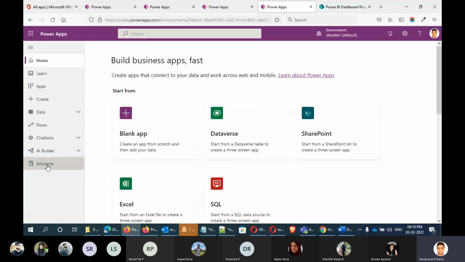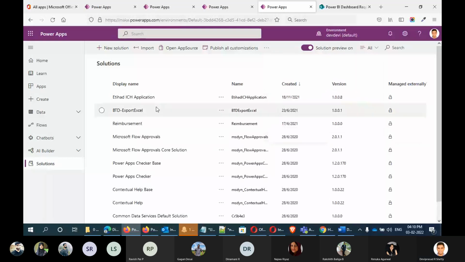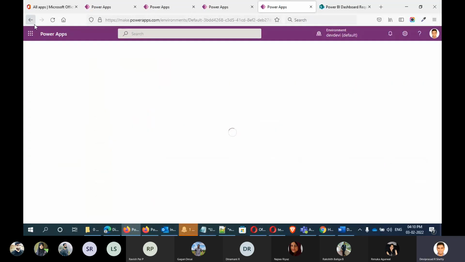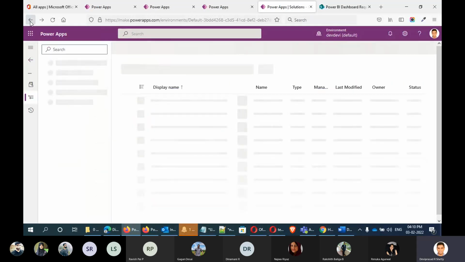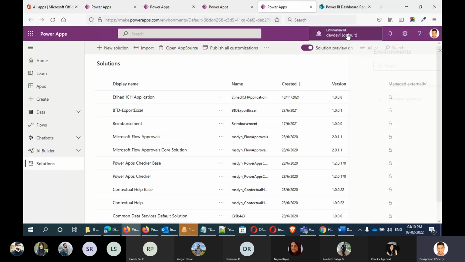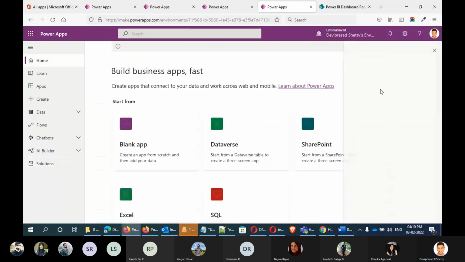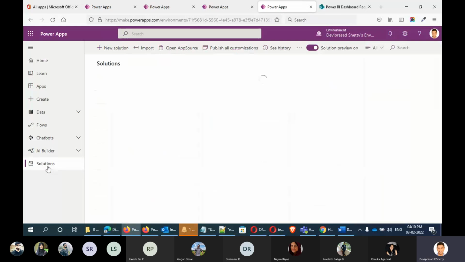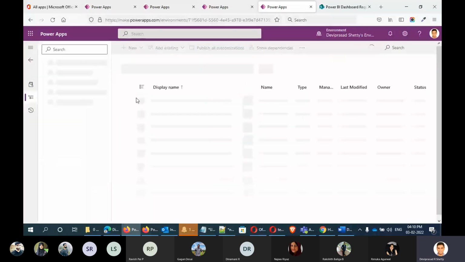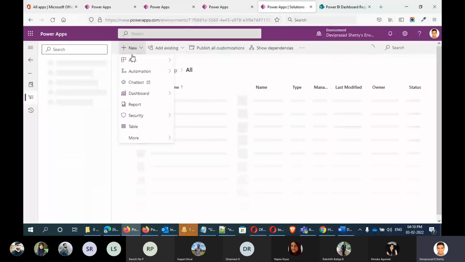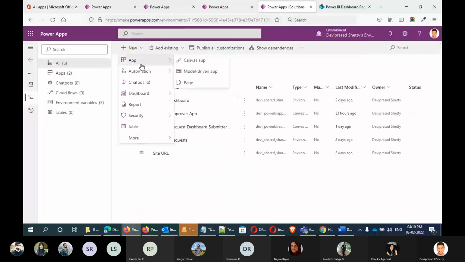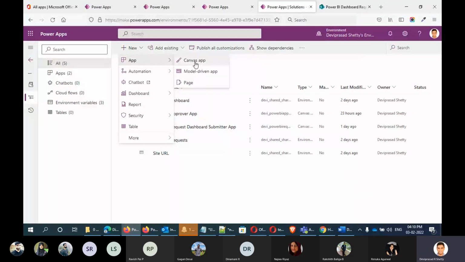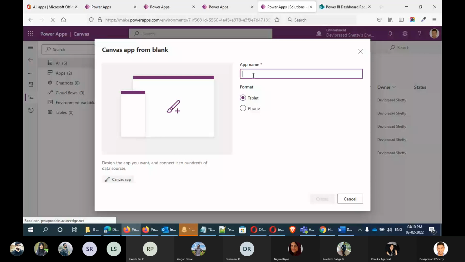So again, I will be coming back to my solution package. I will be opening it in a different environment. Let me change the environment, then let me change the solution package. So let me open my solution package and create a new app.